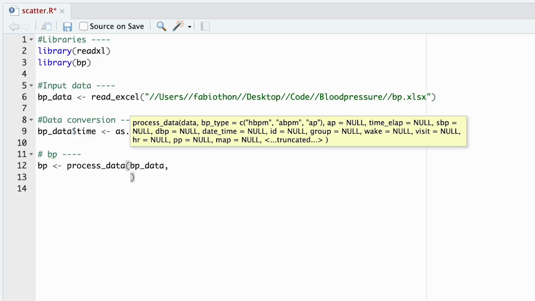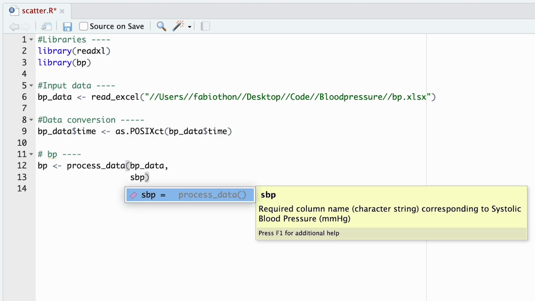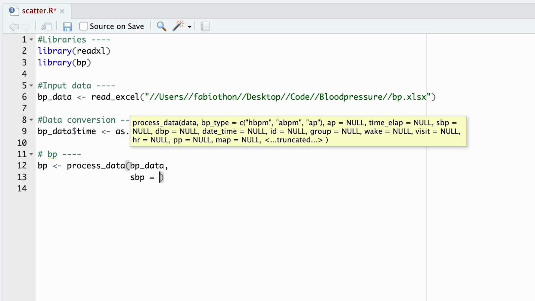We need to specify our systolic pressure, diastolic pressure, pulse, and our time. This is package specific, so we have to assign the variable SBP, which is the required column name corresponding to the systolic blood pressure, as you can see stated in this yellow square. We called it systolic pressure.